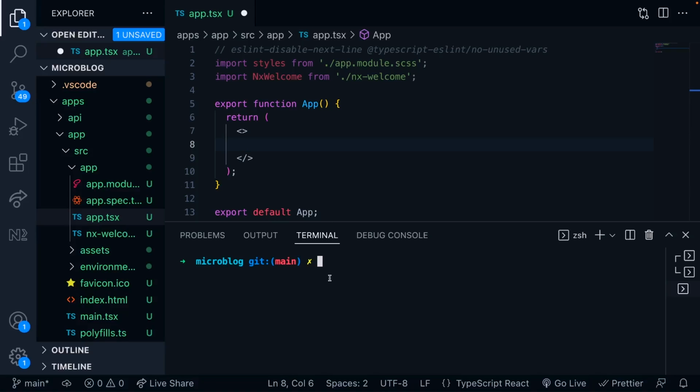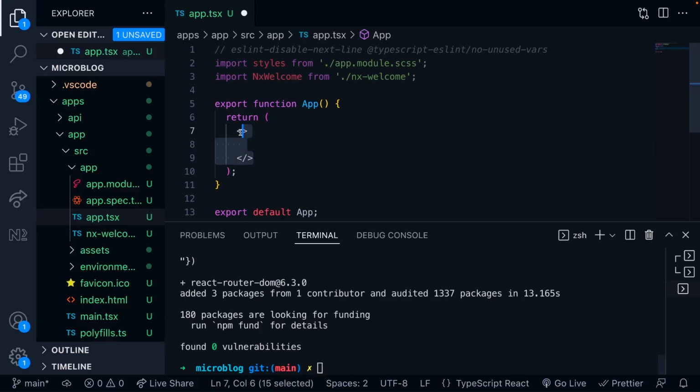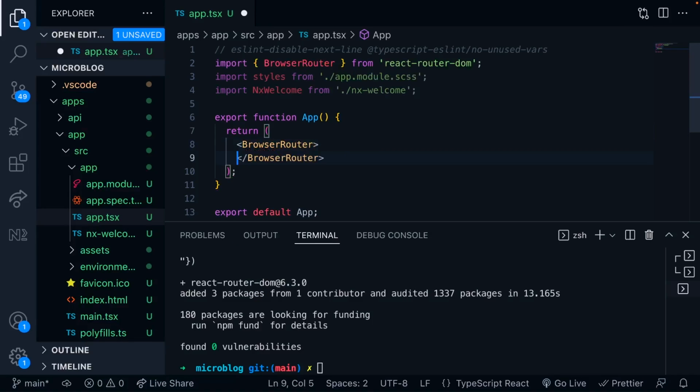So the first thing we want for that is to basically install the React router. So let's install React router DOM. So we're working in the browser there. And that will give us a few tools and components that we can use to actually create the routing for the app. So let's wait for that to install. Okay, and what we're going to do for the homepage of our app is replace what we had there before with browser router. And that will be wrapping the routing for our application.